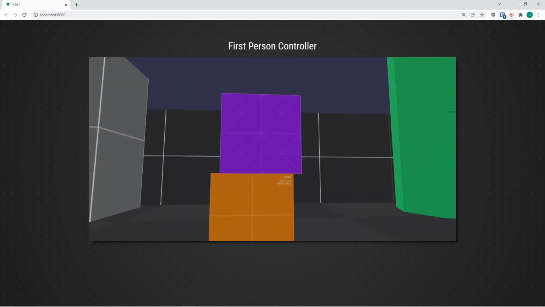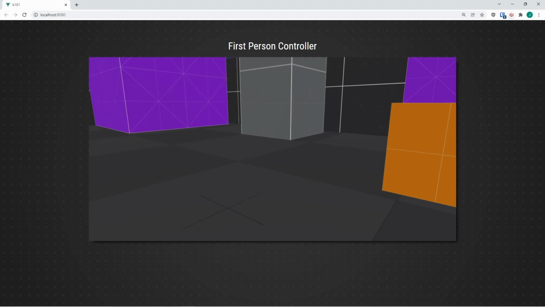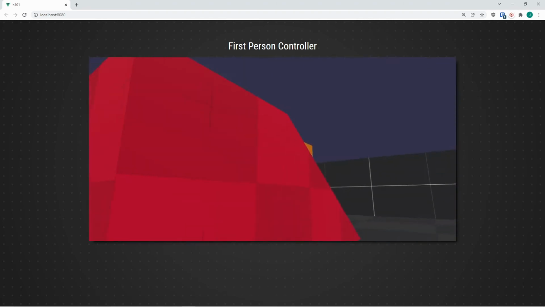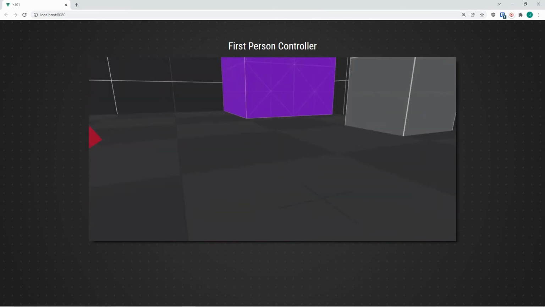Let's also adjust the way that we move around with our camera. Right now, this is actually very, very fast. It's almost disorientating. You can see I can move left and right, up and down, and it's very, very quick. So we need to adjust the sensibility of the camera as well. The angular sensibility will control the rotation speed here.